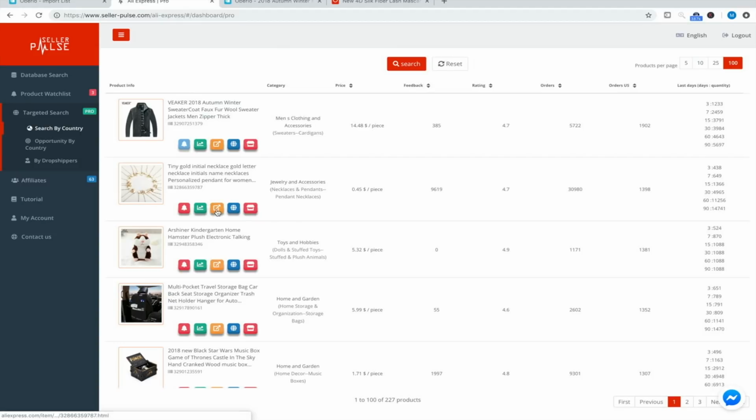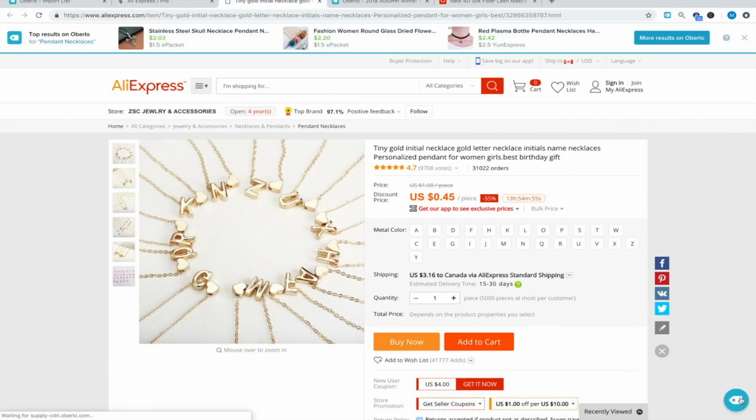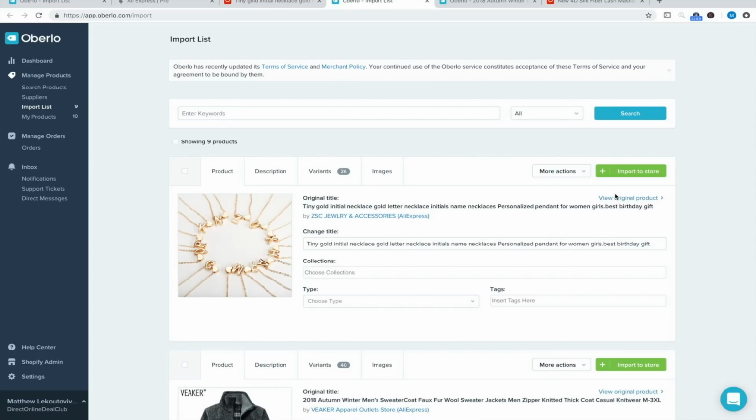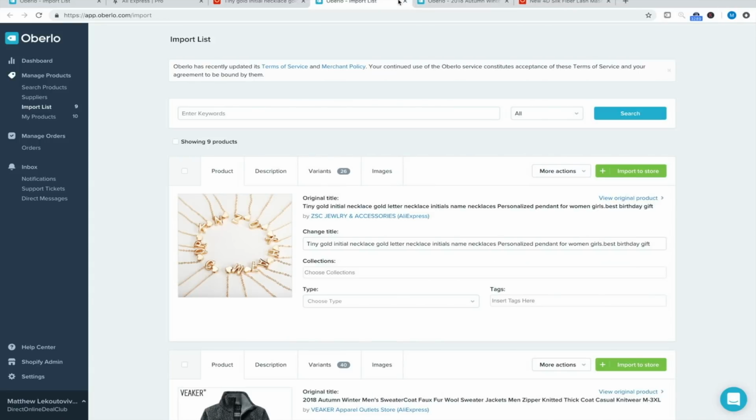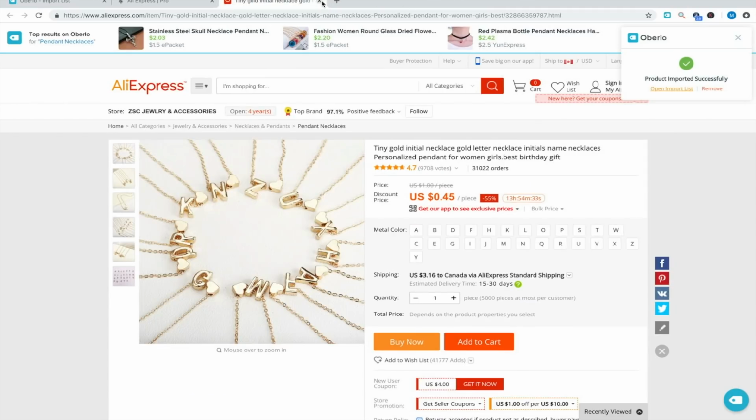So this gold necklace here, let's try this one, see what pops up. So I'll basically just keep doing this, I'm not kidding, until I have products like the one I showed earlier with 3,000 orders, right? So that would be something we can test. And 1,000 orders is about 50 units a day, which is plenty for me. And especially at such a cheap price, we can do a lot with it. So this is a great product to test, especially because it's such a great gift idea. So let's close a lot of these tabs now.